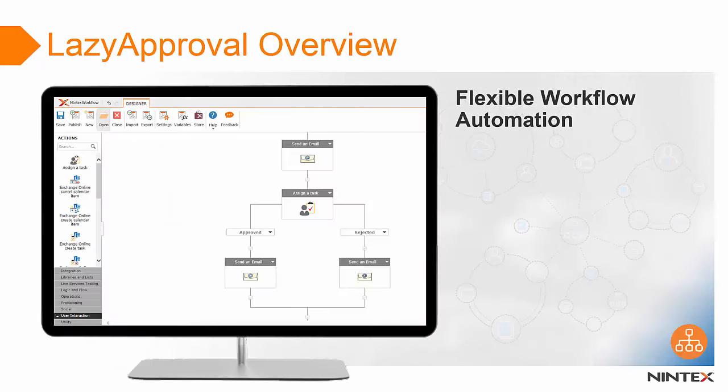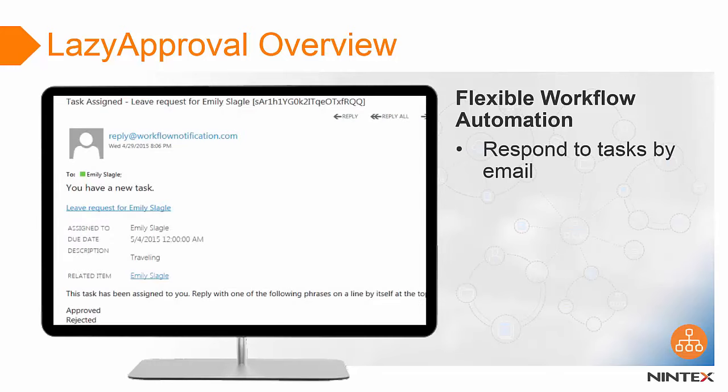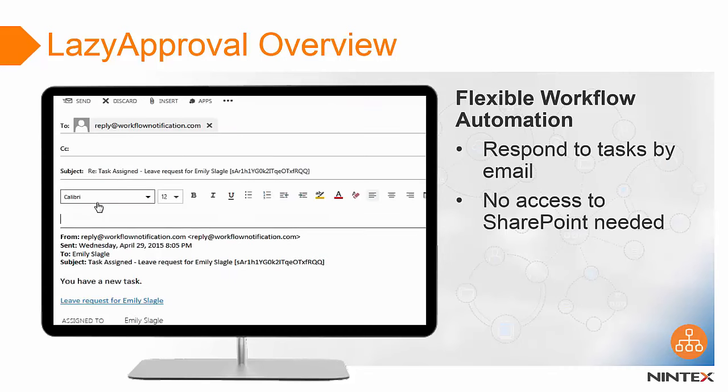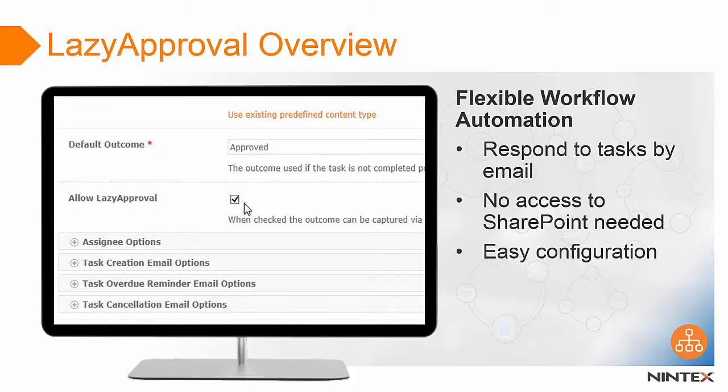One of the great features of Nintex is the ability to make workflow automation flexible and effective. LazyApproval helps make workflow processes even more efficient by allowing users to respond to tasks directly via email without needing to log into SharePoint. Instead of opening up a browser and filling in a task form, with LazyApproval you can just simply reply to the task notification email with an approved or rejected or a yes/no in the body of the email. Configuration of LazyApproval in your workflows is quick and easy to do, with a checkbox option available in the Assign a Task and Start a Task Process task actions. Let's take a closer look at how LazyApproval actually works.